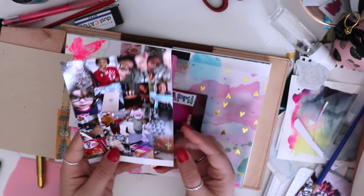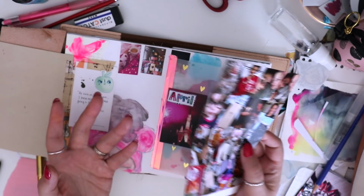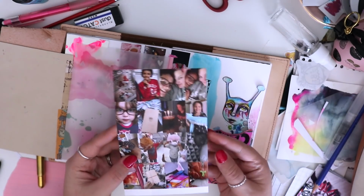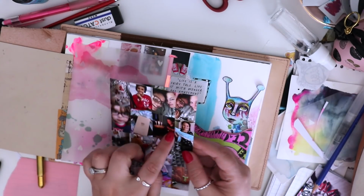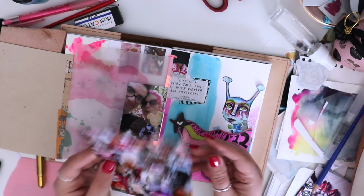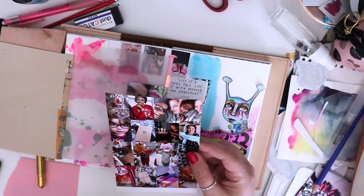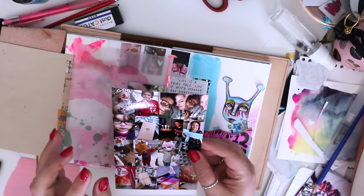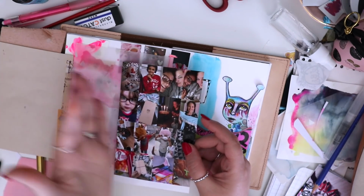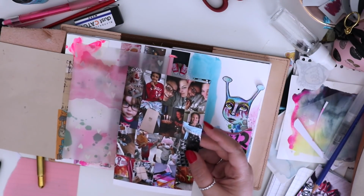So I just added a whole heap of little prints that are not insignificant moments, but they're not moments that I would do big dedicated photos to, but there's still moments that I want to treasure. Like Spencer, my nephew, turning 4. No, not turning 4, turning 5, sorry. And he looked so happy in this photo when they were singing happy birthday to him. My sister sent me a procession of photographs, and they just made my heart want to explode.